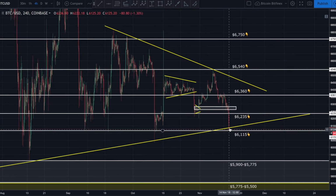And as I'm recording this, guys, it looks like we're just wicking outside the trend line here, possibly coming back down for a test of 61.15, and it'll be very interesting to see if that 61.15 can end up holding. Remember, if 61.15 decisively breaks, and by decisively I mean a 4-hour candle that both opens and closes below 61.15, certainly if we take out this prior low, guys, that's going to be a very, very bearish sign. So I have to watch and wait and see how this plays out.